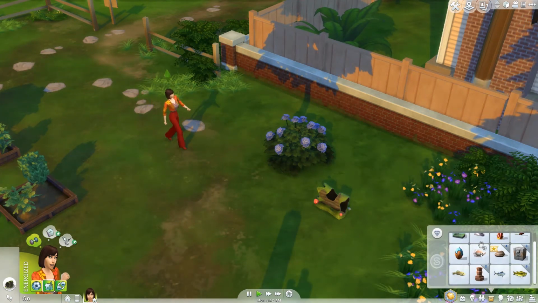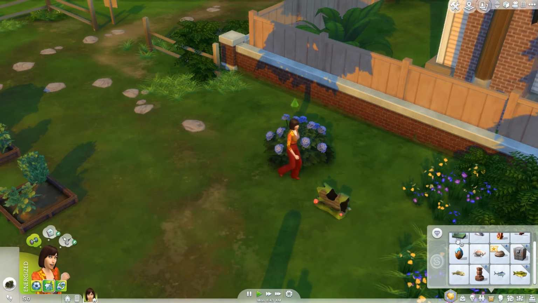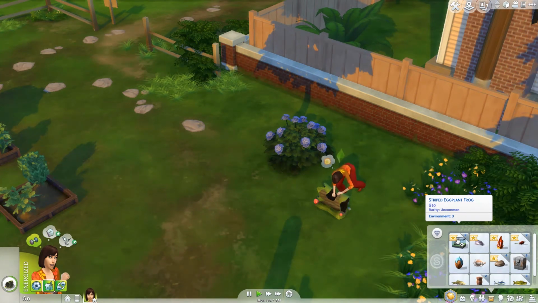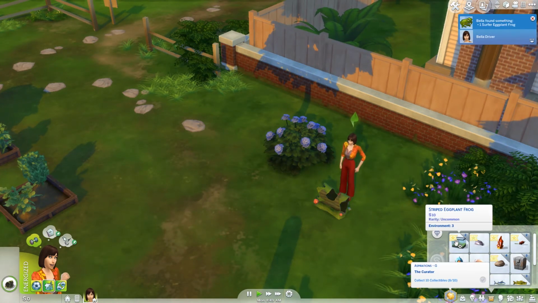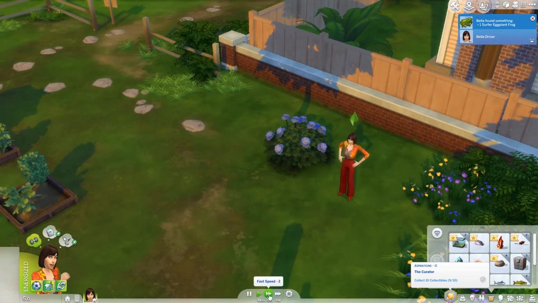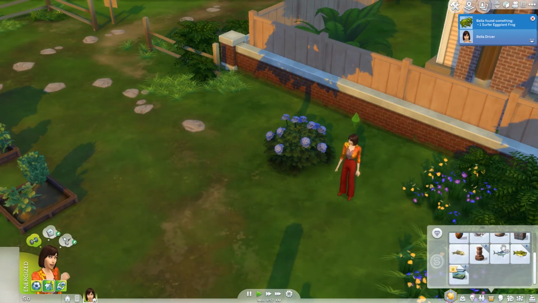And she's got us 2 striped eggplants so far. So if we breed them, we will only get striped eggplant. But if we find a different one and breed it, we have a chance at something different. So let's see what we get. Surfer eggplant. So we're going to breed the striped and the surfer and see what we get. I don't know that we'll get very much else because they're both new. So we got another surfer eggplant.